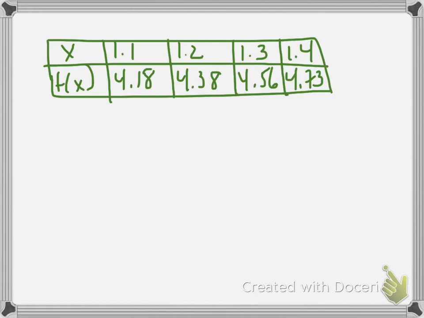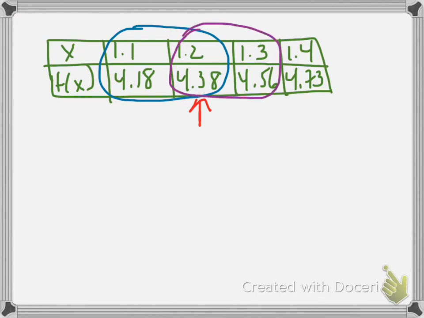But basically, this is the table for f of x, and they're asking you for f prime of 1.2. So 1.2 is located right in here. That's when x is 1.2. So if they're asking for f prime, that just means the derivative. So we talked about this, that what you'd have to do is figure out the slope using those 2 points, and then you'd have to find the slope using those 2 points, and then the real slope is somewhere in between. So let's do the first one.